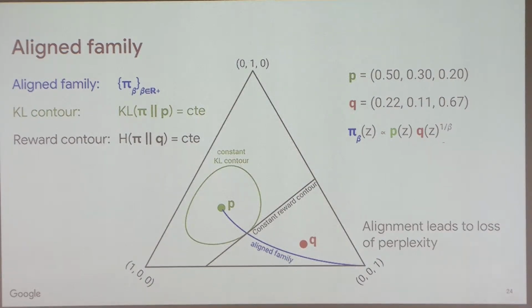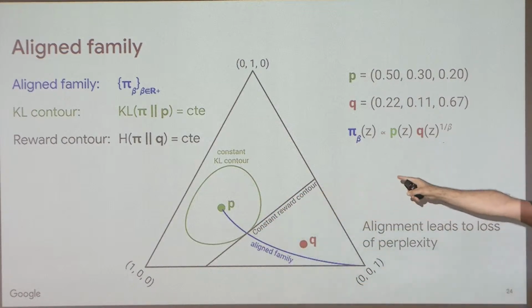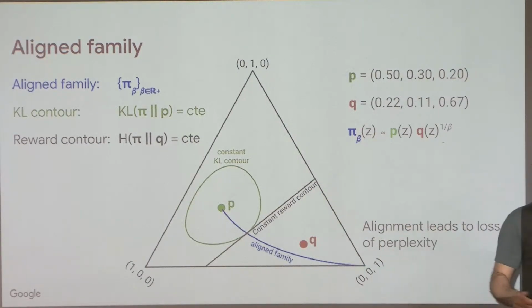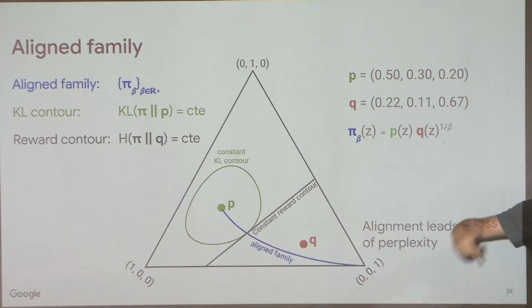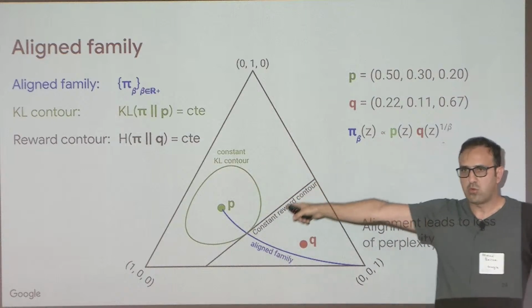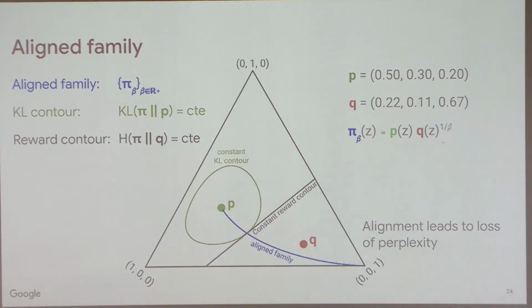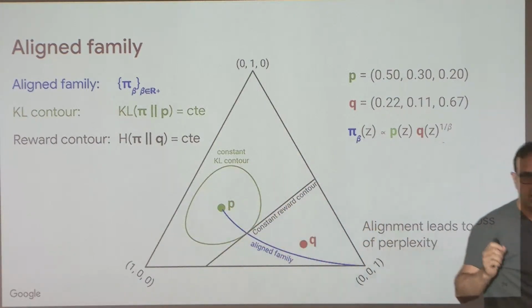One thing we want to see again is that if you keep aligning, letting beta go to 0, you're going to degenerate. Even in this very simple example, we're going to get a degenerate distribution. So generally, we want to make sure that we do the search in a KL ball around the original distribution. And I'm going to talk about what that value of KL is going to be.